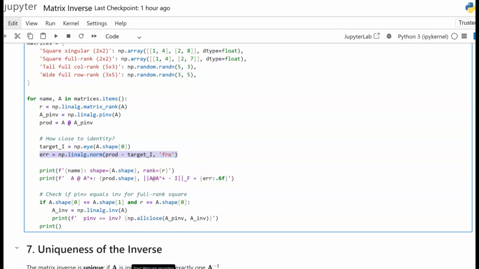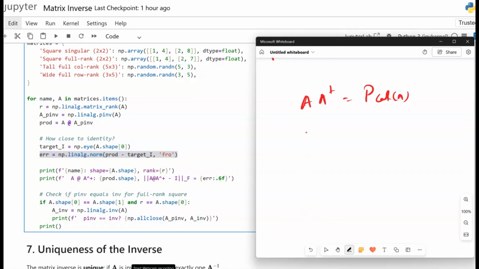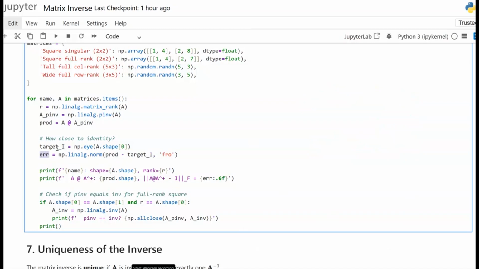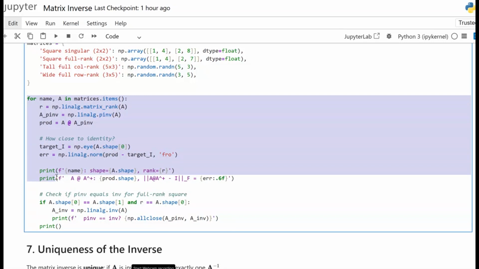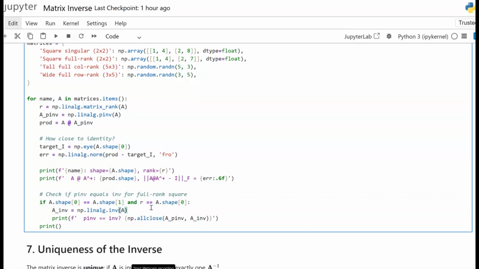We have already discussed the Frobenius norm. Anyhow, let me let you know about this Frobenius norm equation: the summation over i, j of m sub ij squared. We are going to use this as the error measurement. Let me have each of these as a case interpretation. Case by case, we are going to identify the rank and projection, and then the error. Let me execute and see the result.